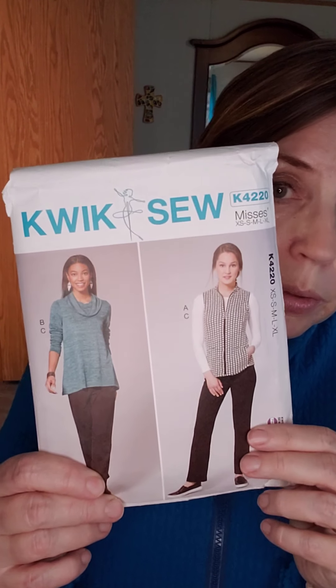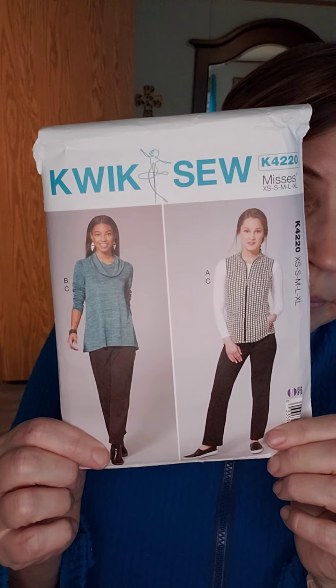I already knew that Quick Sew 4220 is a winner. Like, you can have hundreds of patterns, or you can have a few that you just really like and use them over and over again — I've kind of done both. I've got a lot of patterns, and I have a few that I reach for over and over again. It's very good to have as a goal to make every pattern at least three times, because you learn something every time, and that really does improve your sewing. If you make the same pattern over and over again, you're bound to make it better the second and third time. And being creative and adding different elements to a pattern is also a great way to learn.